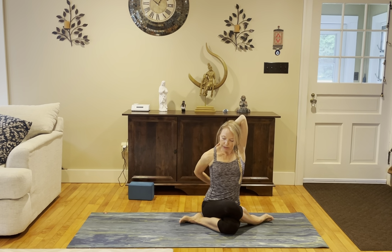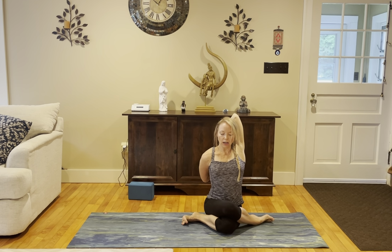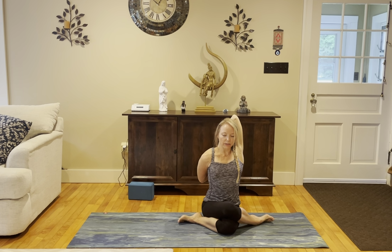Or you can take the right arm, reach it back with your palm facing back, and then reach around and take the bind. And you can also use a strap to help you if you can't bind your fingers together, but I'm clasping my hands. I'm sitting up really tall, so we're going to squeeze our inner thighs together.